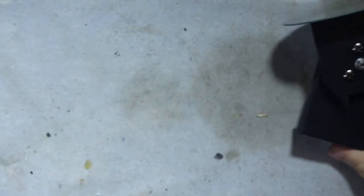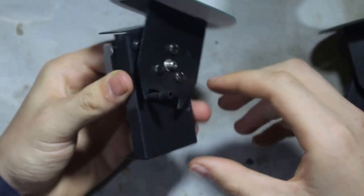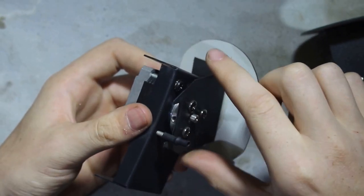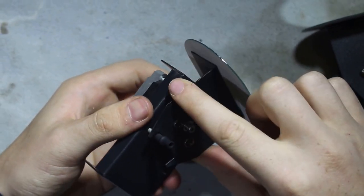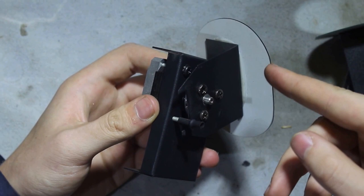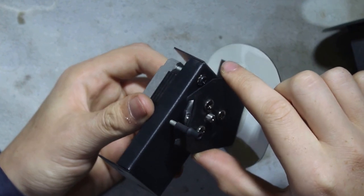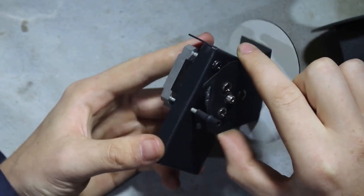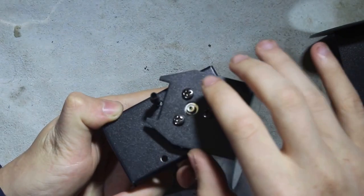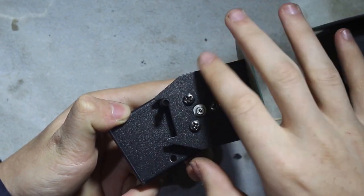Now, I'm going to take the other unit to show how this thing indexes. When the machine boots, these units don't have end stops or soft end stops where it actually knows exactly where the motor is. Like on 3D printers, you'd have optical end stops or switches when it knows where the motor is in space. With these units, they chose a much simpler and cheaper solution. They actually just put a screw in here, and they made slots inside the bracket, so that it only has a limited movement.